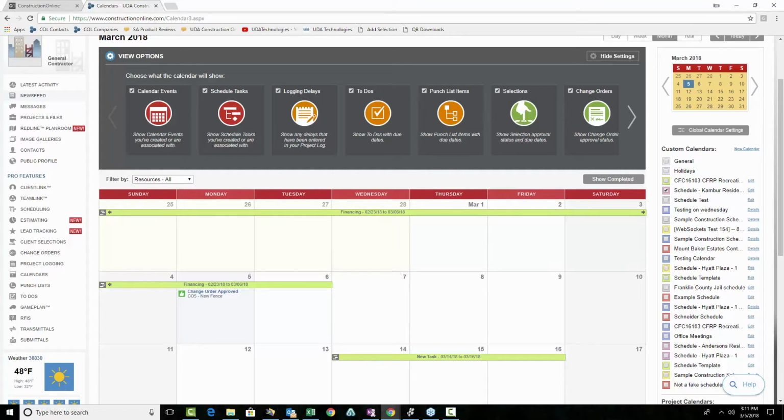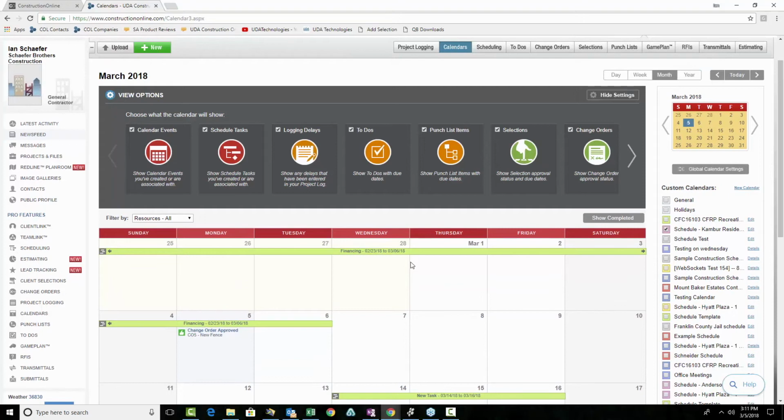When you're taking a look at the two different products side by side, the classic view for Construction Online, I say two different products, it's the same great Construction Online, it's just different ways of thinking of all the parts and the pieces. So right now, for example, I've got the classic view for Construction Online up, and from the classic view's calendar, we can see a lot of information is going to be provided here. Over on the left-hand sidebar, we see all the features for Construction Online, same along the top.